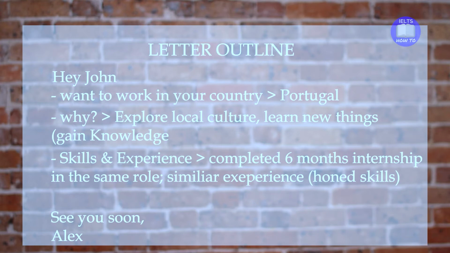Of course, it's relevant, but I want to think, what's a collocation that I know that I can work into the conversation, work into the letter? So when I'm actually writing that paragraph, instead of just saying I had similar experience, I want to say that I honed skills. So honed skills is a collocation, right? It's like you sharpen your skills. You get really, really good at something.